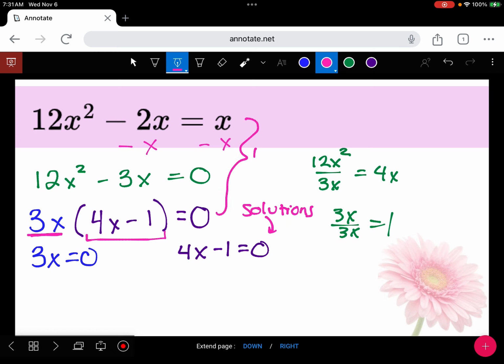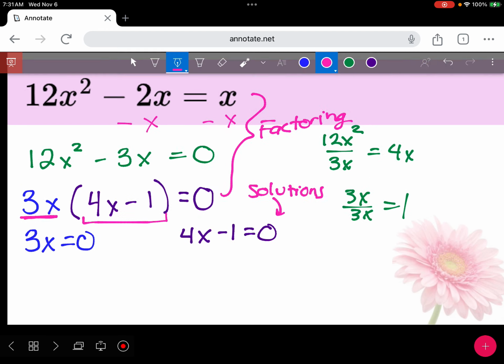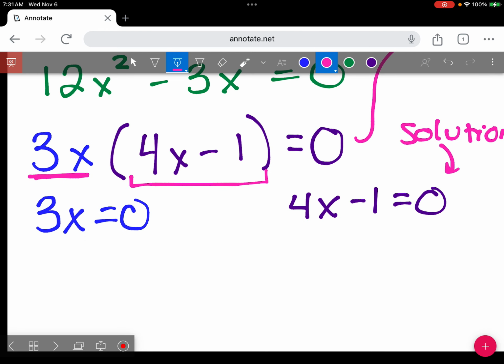This was the factoring steps. So that's what we did yesterday. The bottom part is the new part for today, finding our solutions. So we set them equal to 0, and then we're going to solve it. We want to get to an x equals. So on my left one, on my blue one here, what do I do to get this x by itself?